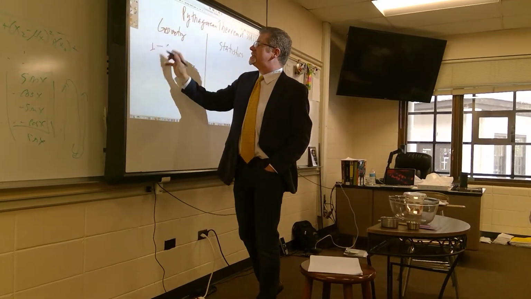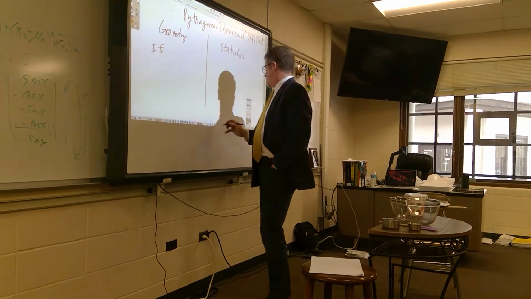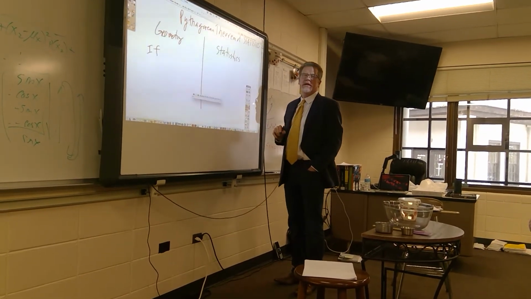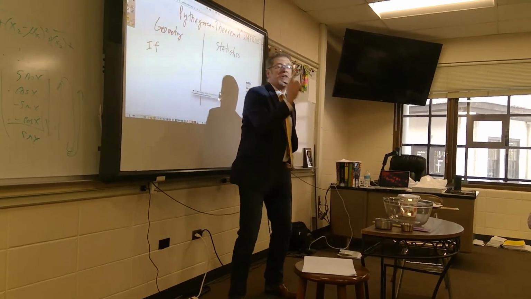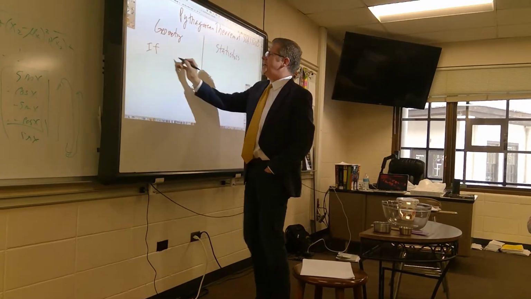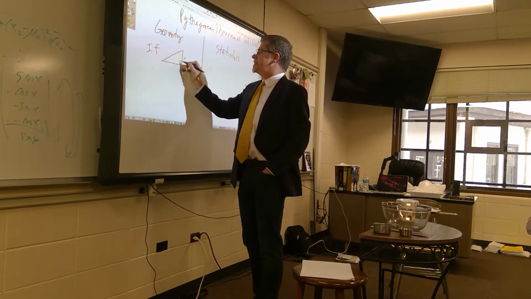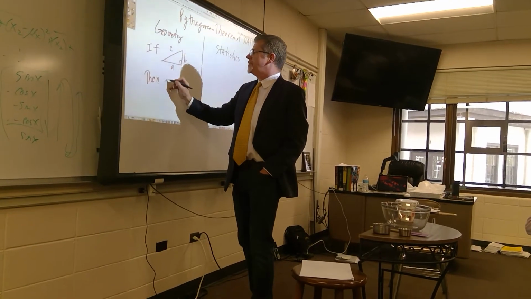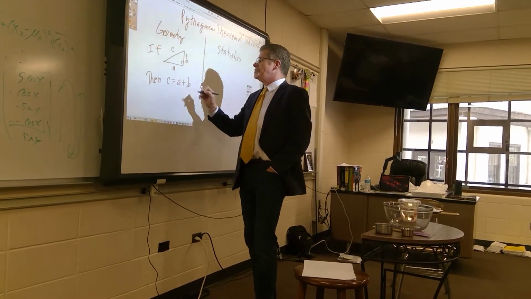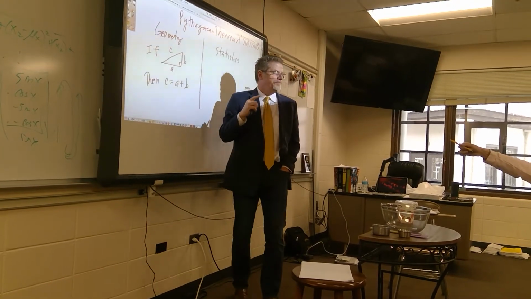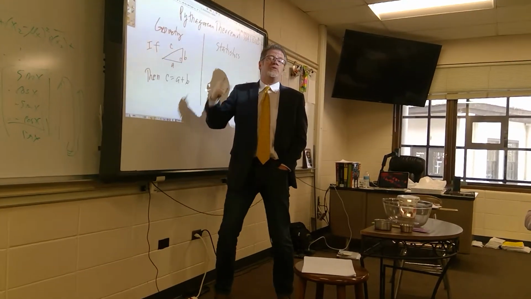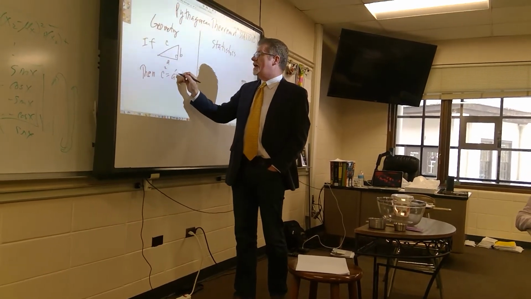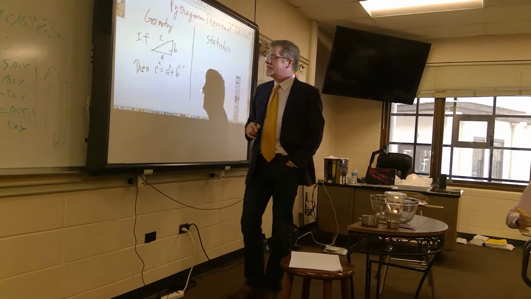They're both if-then statements. Now, what is the if-then statement in the Pythagorean theorem? If you have a right triangle with legs of length A, B, and hypotenuse C, then does the Pythagorean theorem say that C is equal to A plus B? No, it's not C equals A plus B. What is it actually? A squared plus B squared equals C squared. The hypotenuse squared is leg squared plus leg squared.